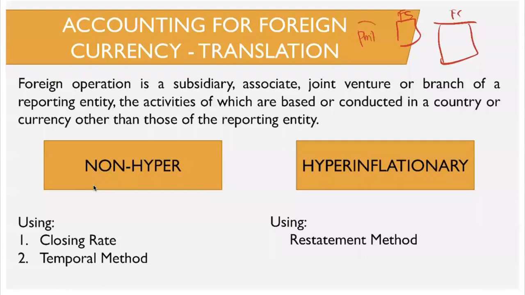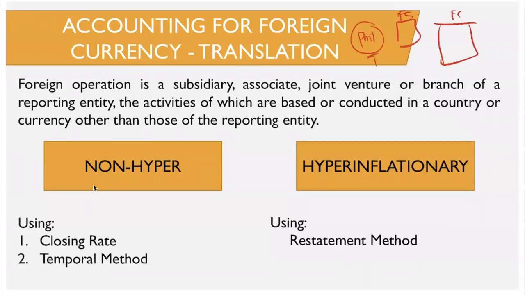For example, we have a Philippine financial statement, so our reporting currency is the Philippine peso. And then we have a foreign financial statement, which of course has a foreign currency. This foreign financial statement will be translated to our reporting currency or presentation currency, which is the Philippine peso. What do we call this financial statement presented in a foreign currency? We call it a foreign operation.